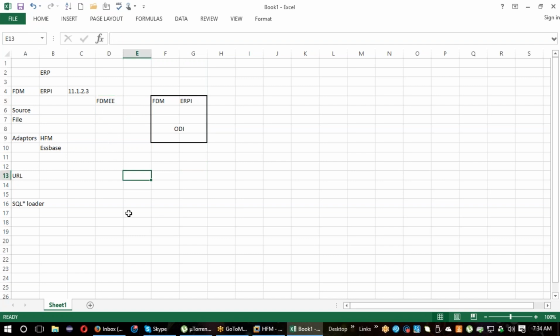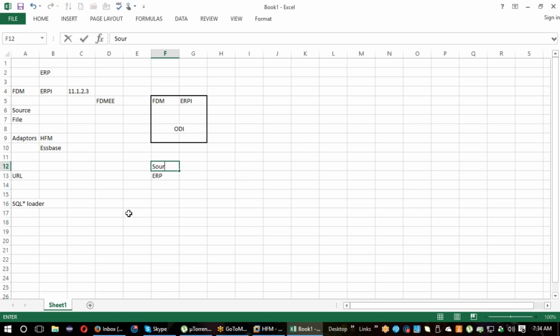So what are the new features compared to the classic FDM application? Here you can connect directly to your source systems, like any ERP such as SAP, PeopleSoft Financials, SAP FICO, Oracle EBS. Likewise, we have different ERP systems.